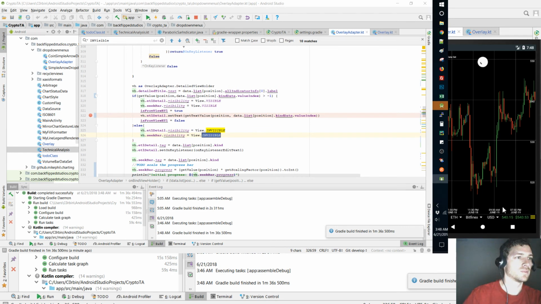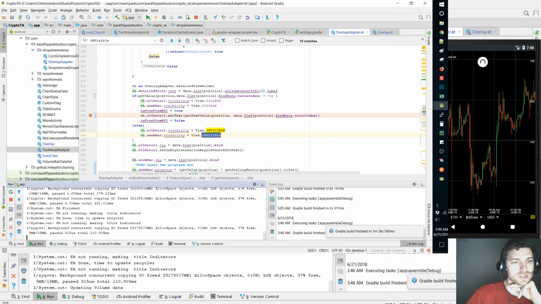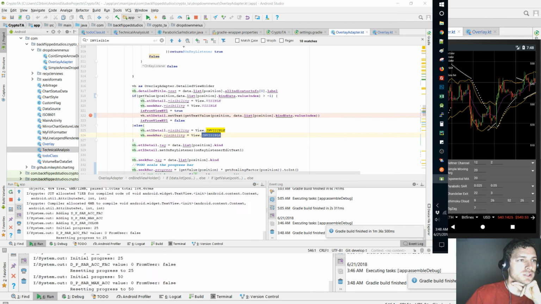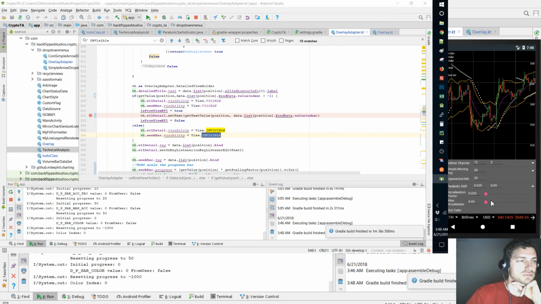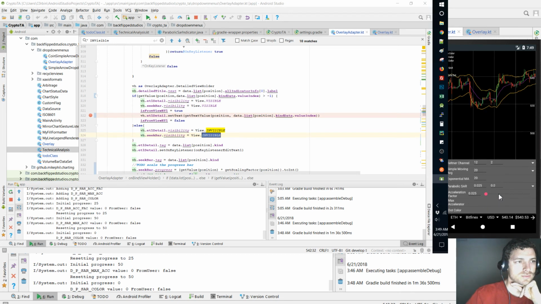Alright, so I got that up on Facebook. Let's see, it's still running. Still doing technical analysis. And let's take a look at our parabolic SAR. Whoa. Can't move it over at all.